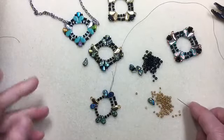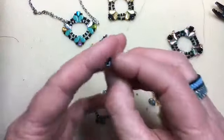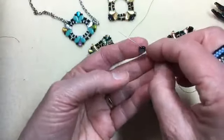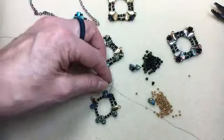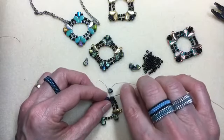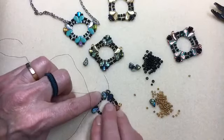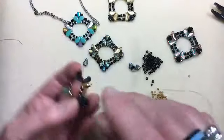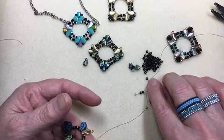Now I'm going to pick up my first nibbit. Nibbits have a narrow end and a wide end. They're 2-holed. You do want to make sure that you check your holes before you sew any 2-holed or multi-holed beads. So I'm going to sew through my nibbit narrow hole and sew through the next Paisley Duo open hole like this. And the nibbit just will fit right in there. And I'm going to do that all the way around, picking up 2 8s and 11 2 8s.